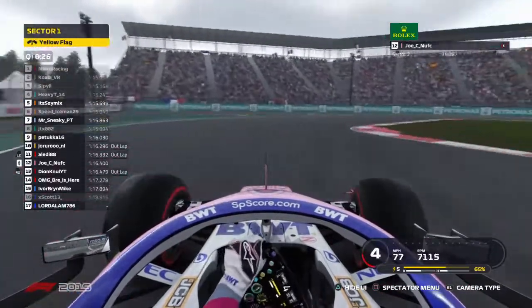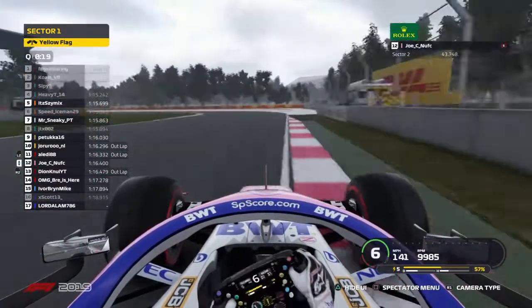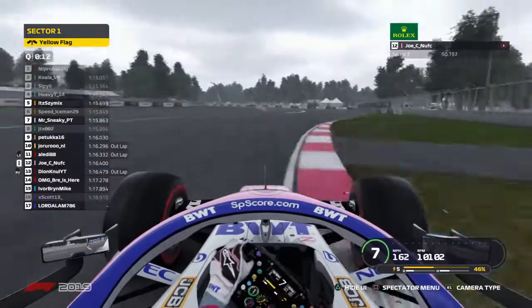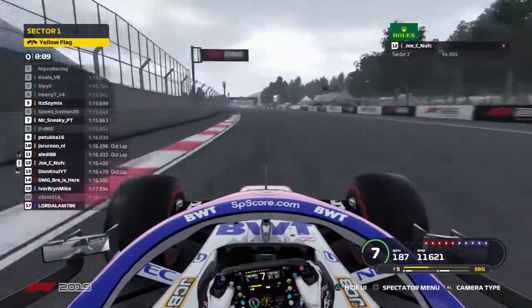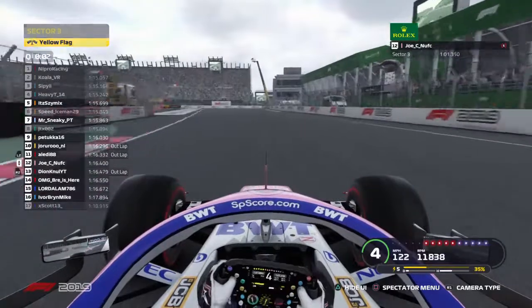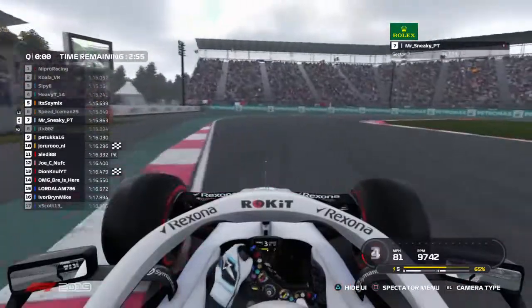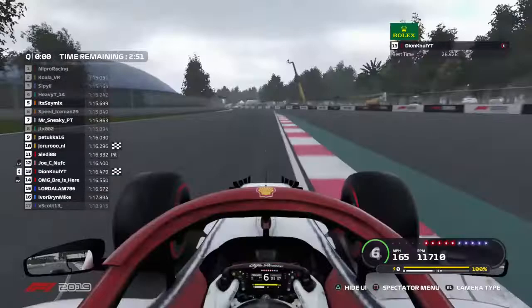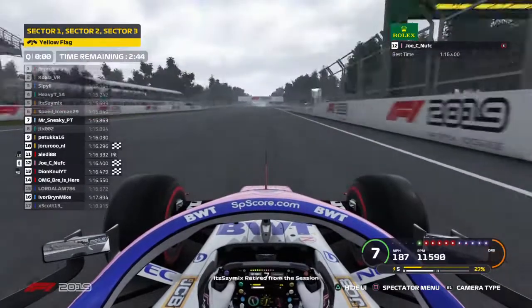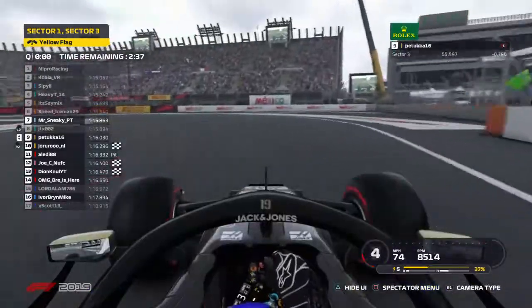Bit wide there, that's not going to be ideal. Good lap so far. Very good, that was good. Oh, that might be invalid though. Is anyone else on a lap? He's going to get held up. So what can Joe do? Comes to the line. It was a 15 dead, so it would have been enough for P3. Actually, Koala's gone P2. I didn't see that. Sorry about that. I haven't noticed till now.